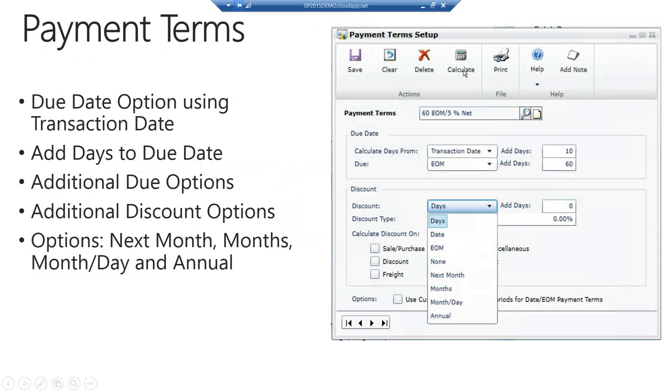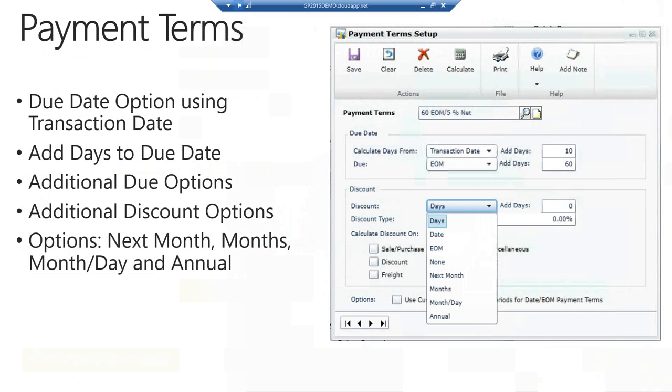What they also added was a button up here that says calculate. As you go in and create this terms code, a lot of times what we had to do is create the terms code and go, I think this is right, and then go back to the transaction and put it in and say, yeah, that's what I wanted. With the calculate button, you can create your terms code, put in the parameters you believe are correct, and then say, if my document was this date, what would my due and discount date be? So it added some great usability features, as well as making it easier to get documents out to your customers or accept unique payment terms from your vendors.